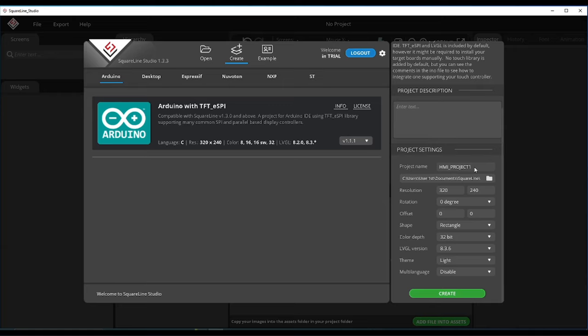The important thing is that we need to set the resolution according to the display we are using. Since NORVI HMI has a 5-inch display, set the resolution to 800 x 480. And ensure to select color depth of 16-bit. Lastly, pay attention to the LVGL version. You need to select the version number based on the LVGL library in your Arduino library directory.